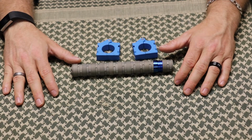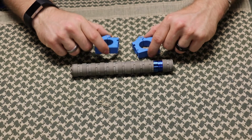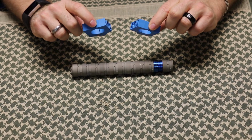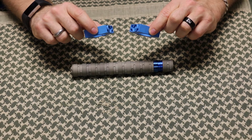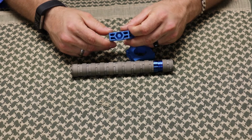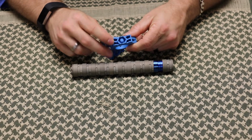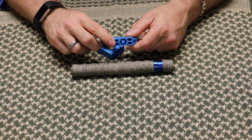As far as takedown goes, this is something you definitely should only try at home, kids. Since each baffle is threaded, Q includes two little neat tools to aid in the disassembly and assembly of your suppressor. There's a 1/2 inch socket built into each end of the tool for removal of the end cap. Nice that there's a little Q molded in there too.